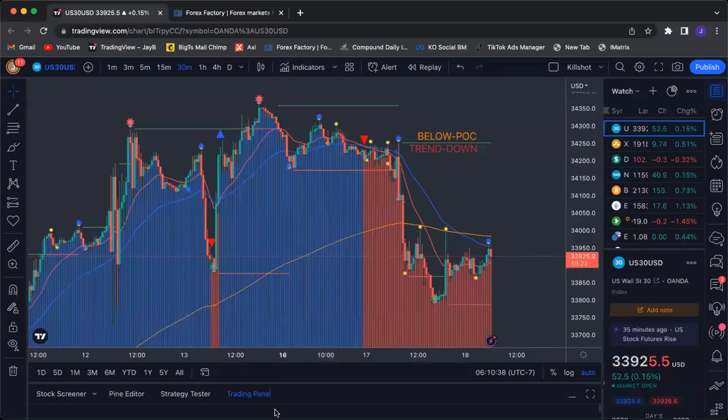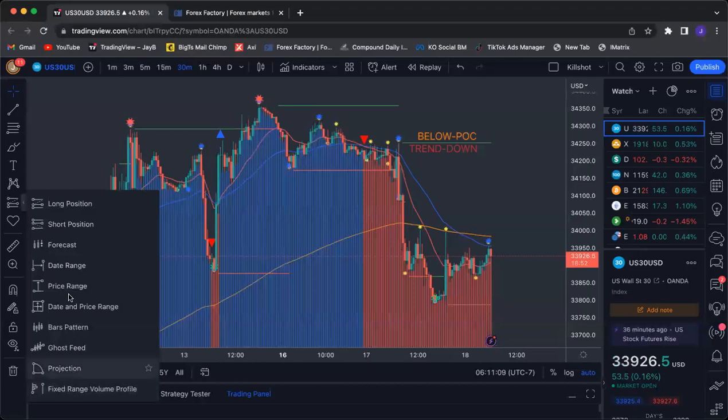Okay. Now, the second reason we use this POC is it also helps us with the indication of direction. And not just what might be in the way of the price, but it also helps us indicate the direction of the chart, and why it's so important that we continue to use this. Because with the POC, the point of control, which we're going to put up on here so we can see it, and we'll show you the graph.